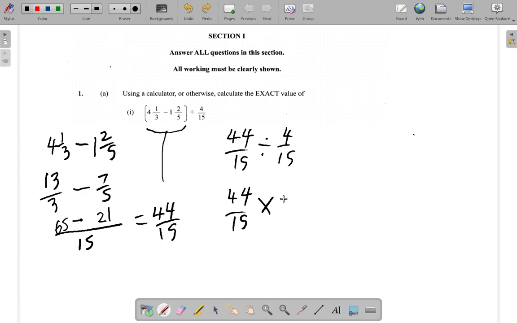You interchange the numerator and denominator of this fraction, so it's going to be 15 over 4, 15 quarters. In other words, we cancel down: 15 into 15 goes one time. You're left with 44 divided by 4. But guess what, 4 into 4 is 1, 4 into 44 goes 11, so the final answer is 11.